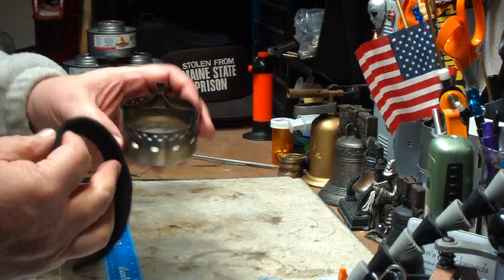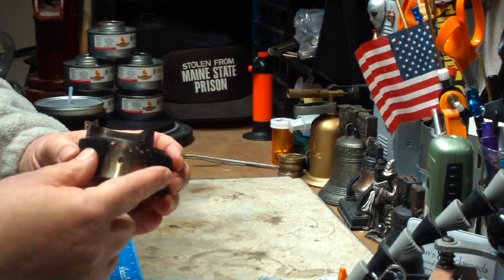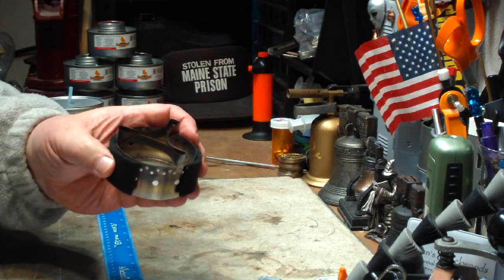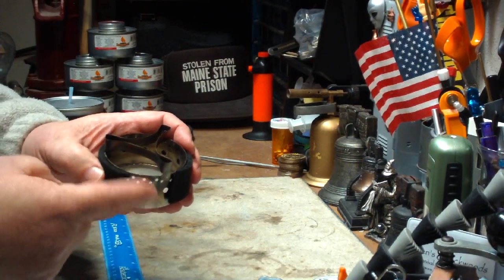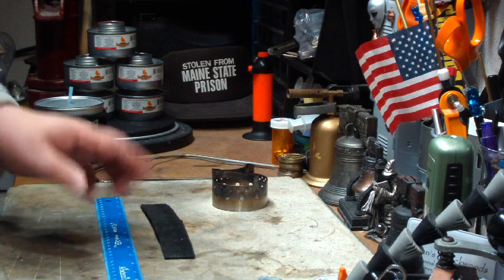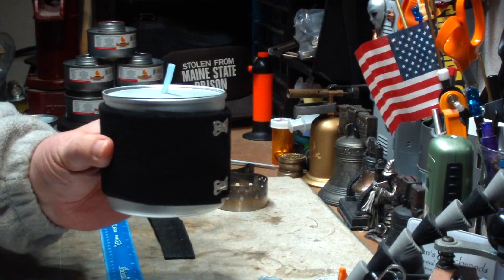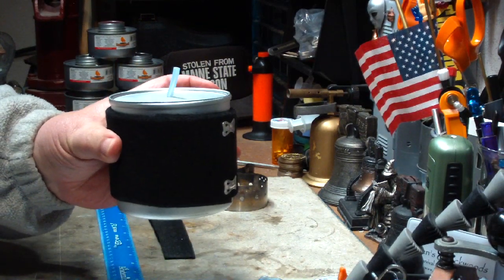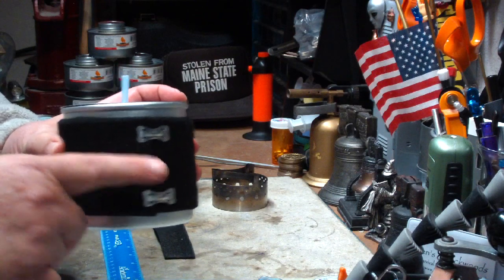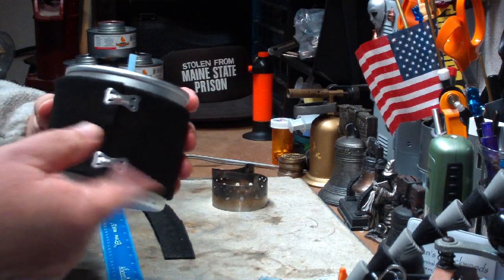When I put it in this stove, I cut it so that the two ends butted up against each other and it was tied against the inside of the stove. By the second burn, I saw that it was pulling away from the sides — so it shrank down. That's why in situations where I use the carbon felt, like for a pot holder to keep from burning my hands, I like using ACE bandage clips. That way I can make the piece of carbon felt longer and then just clip it down, so when it does shrink from the heat, you can easily adjust for it.